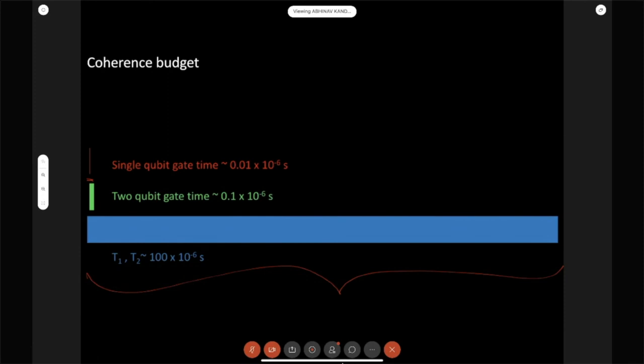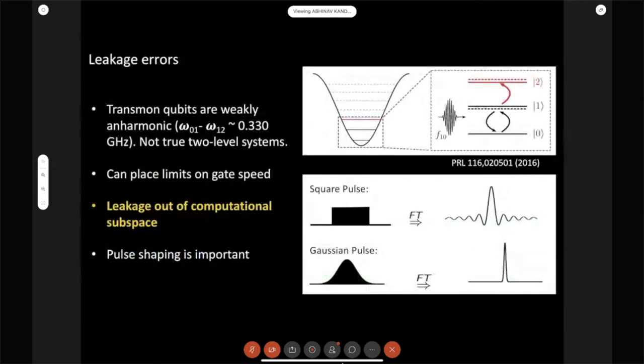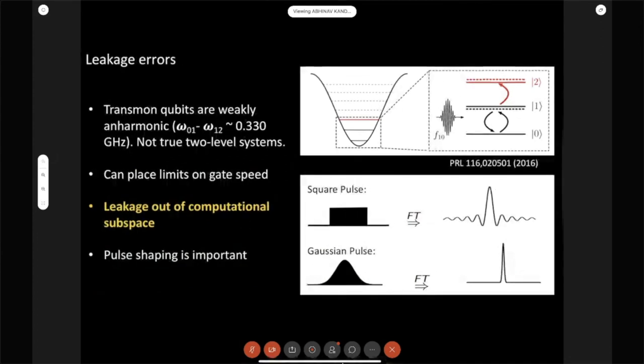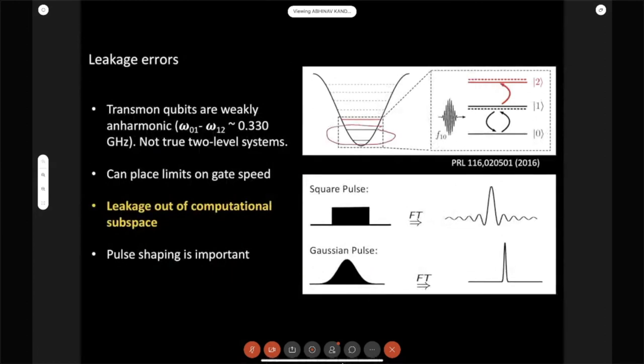It's something some of you have wondered about. And the limit to that is leakage. A transmon is not a perfect qubit. You have the lowest energy states, which we want to use for quantum computation for 0 and 1, but then you also have these higher energy states, and in particular, the next state, the 2 state, is only about 330 megahertz different from the 0-1 transition. The 0-1 was about 5 gigahertz, and this is about 0.3 gigahertz.